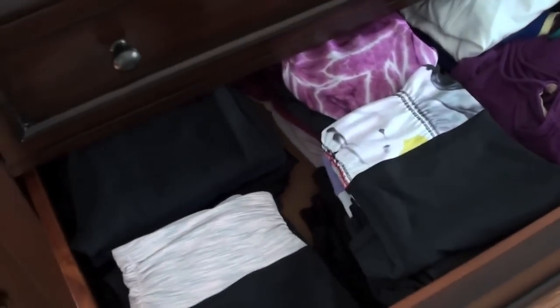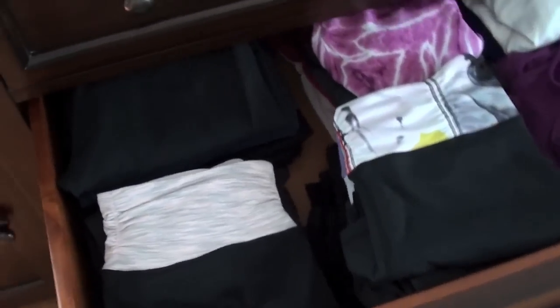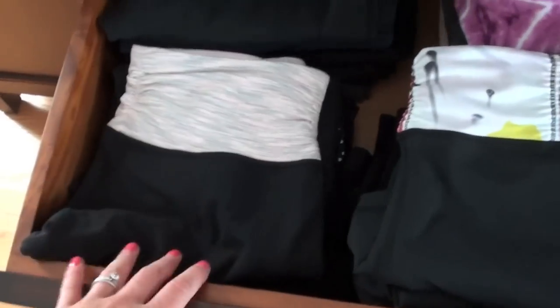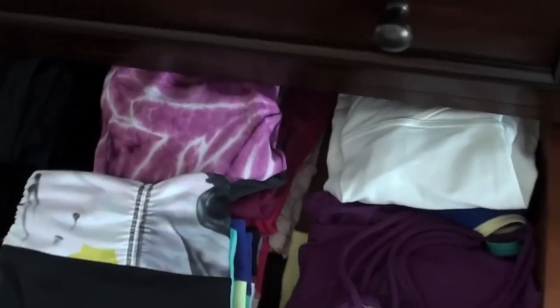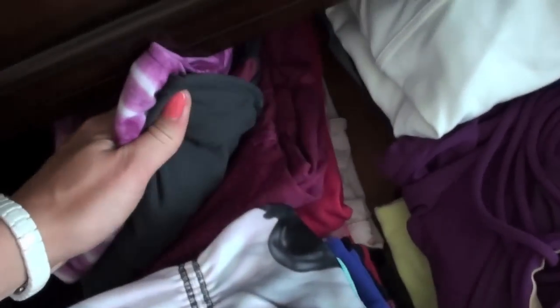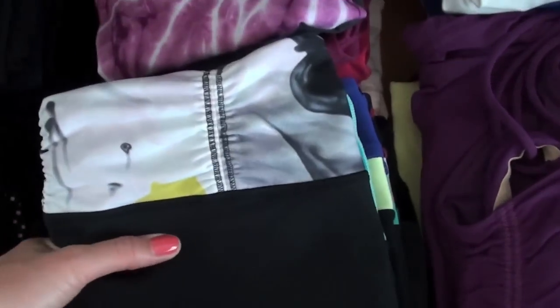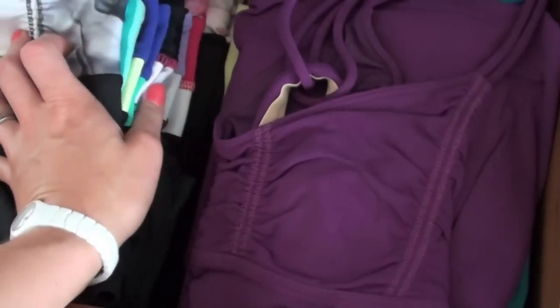The drawers are differentiated by type of sport when it comes to workout clothes, but it's not cut and dry, it's, you know, whatever. I have all my yoga pants in the back here, nicely folded. These are capris, which I don't actually like to wear to yoga, so I'll wear these mainly to Zumba in the warmer months. And in the back, I have two stacks of yoga tops. These are pink purpley ones, and these are blues and whites. And then these are my little spandex shorts, which I would never wear to yoga class because I just wouldn't feel comfortable. But I use these to do circuit training mainly at home.